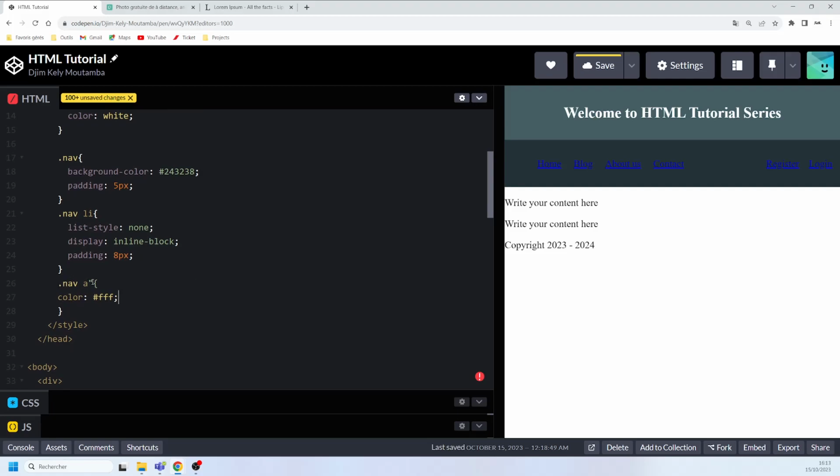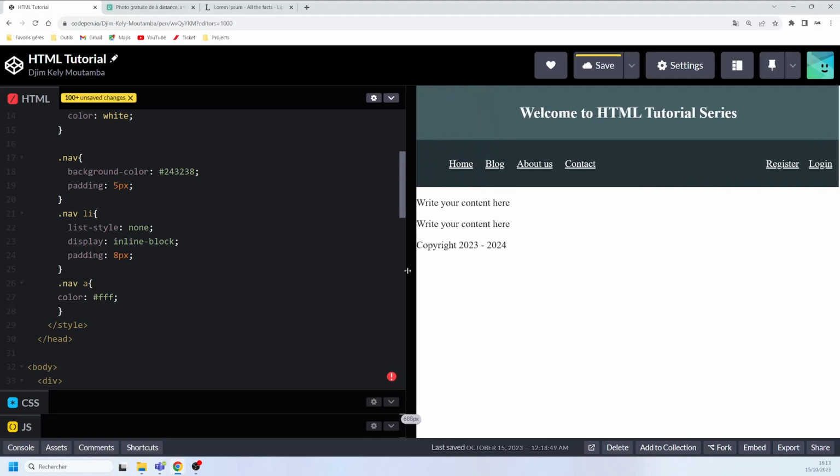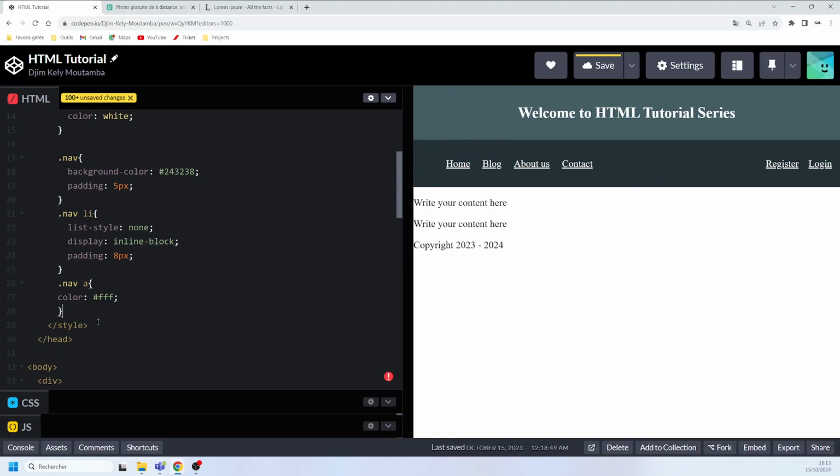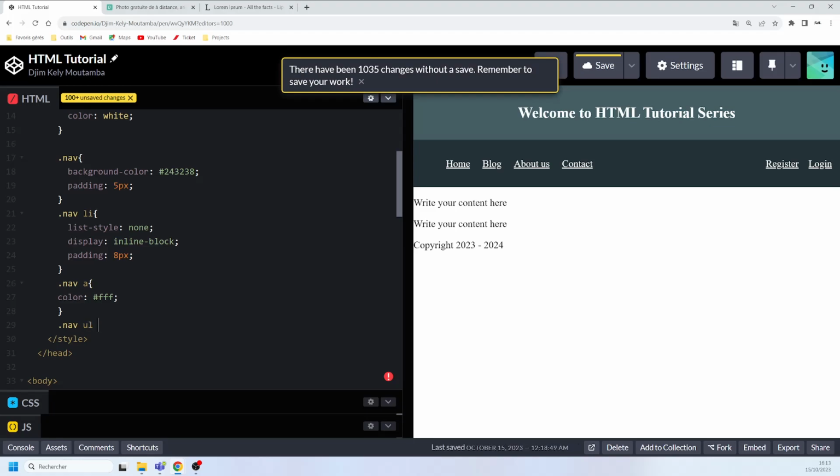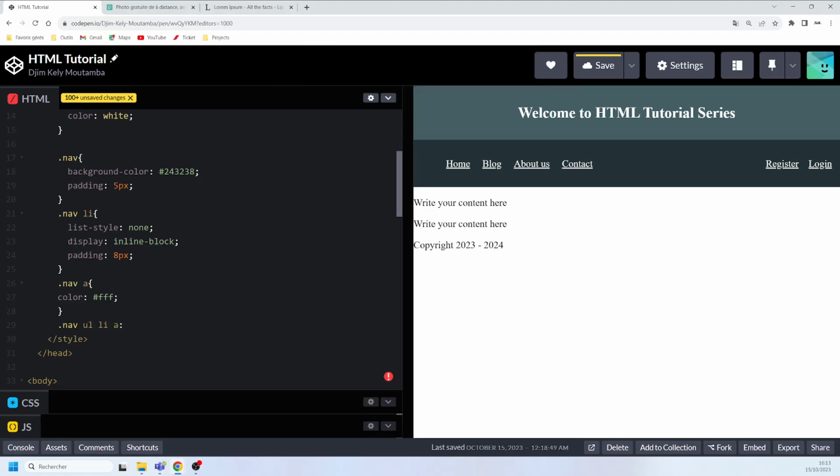Let me remove the double quote here. That's why it's not applying. So when I remove it now, you can see color white. Yes. What if we add some other style here? So we say navigation class nav class ul li a on hover.